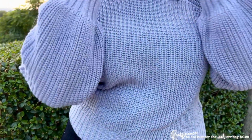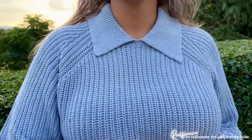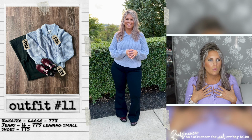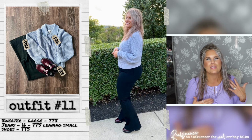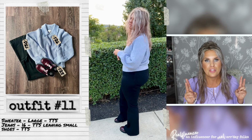This sweater is not itchy and it is thick, thick in a good way, thicker than what I normally would think looks good on me in a sweater, but I wanted to try it and boy, am I glad that I did. I love the collar. It gives off sort of, what's that called? Peter Pan collar? It's not, but that's sort of what it reminded me of. I just couldn't believe that it was flattering, considering it was a thicker sweater.